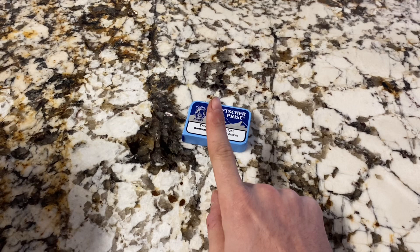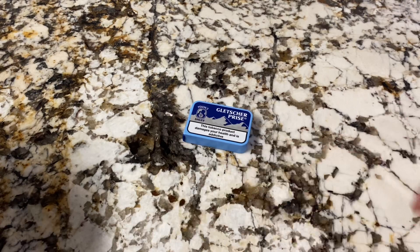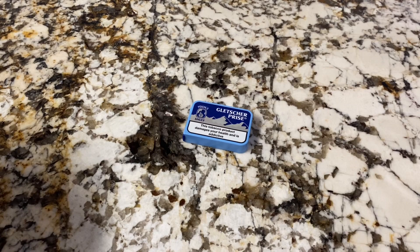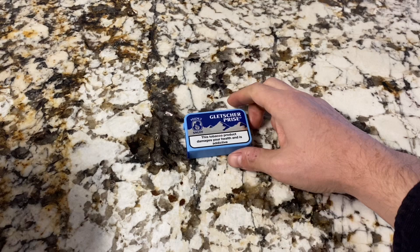Nothing they can do about it — it is all legislation on both sides. Kind of sucks. But that means there is only one option for the viewer of this channel, and that is to make our own. The rough recipe comes from Snuff House user Sunny Day, who very graciously posted a spreadsheet listing all of the ingredients of different German snuffs. Glacier Prisa has been on the market for a pretty long time, so we lucked out.